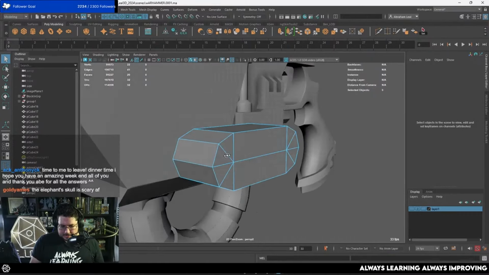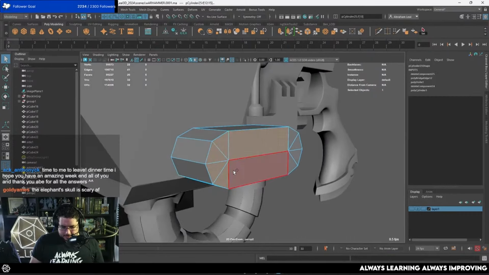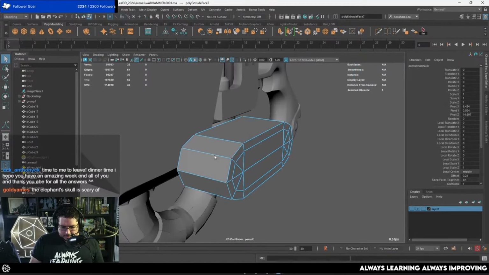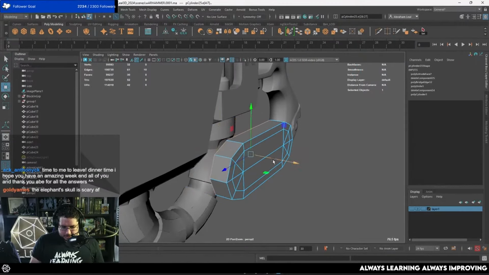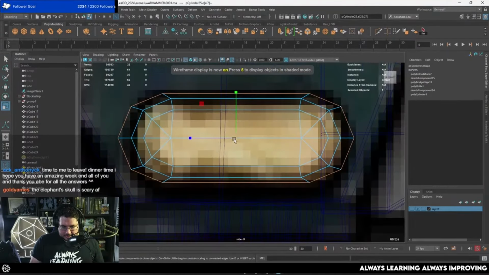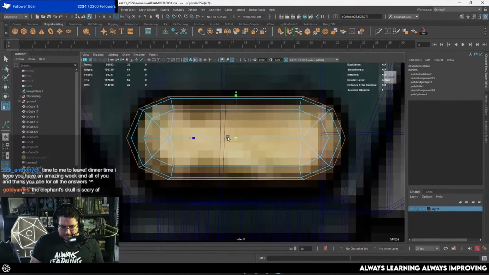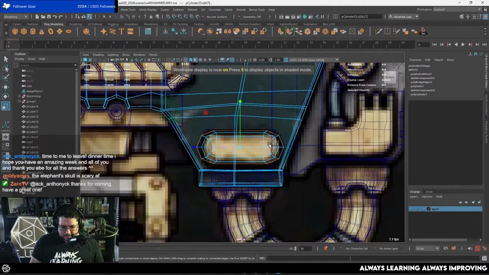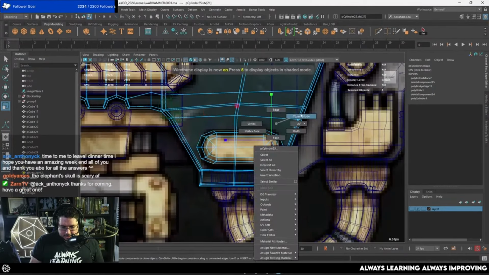Delete the inner faces. Grab the outer faces. Extrude in. Grab the outer edge. Push it out. Extrude out. And that's pretty much it, right? That's the shape right there.